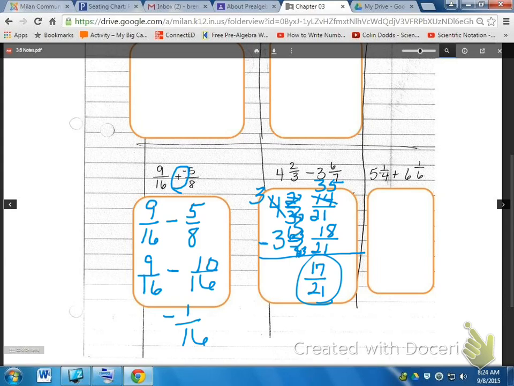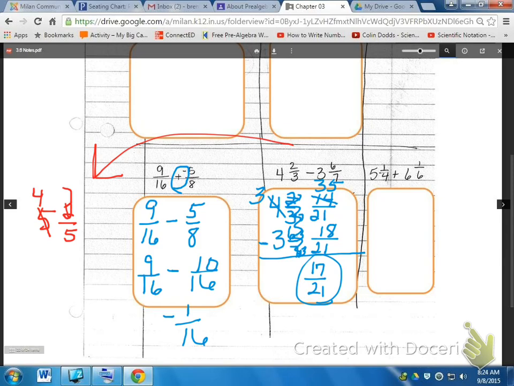Let's go over here to the side. I'm going to change my color to red so that you can see what we're talking about. Let's say we had 5 and 2/5, and we wanted to subtract something that had more than 2/5. You would borrow from that 5 and make it a 4. What would my 2 become then? 7, because you would add 2 plus 5. The one that we borrowed would be 5/5.